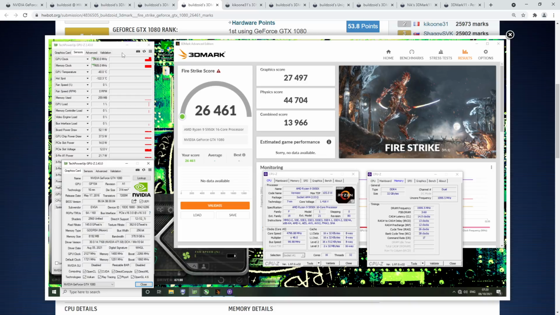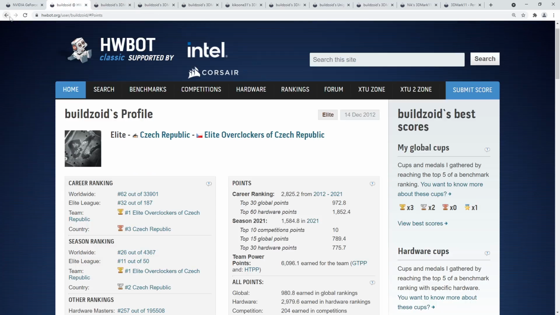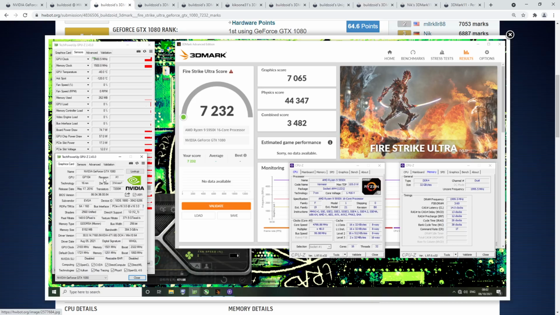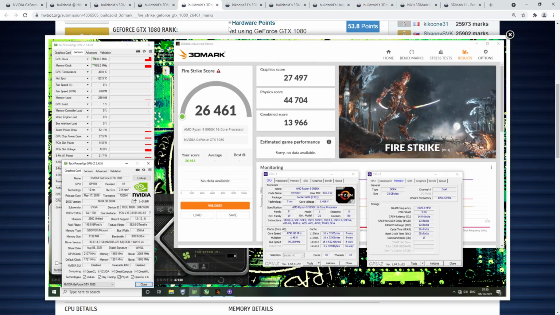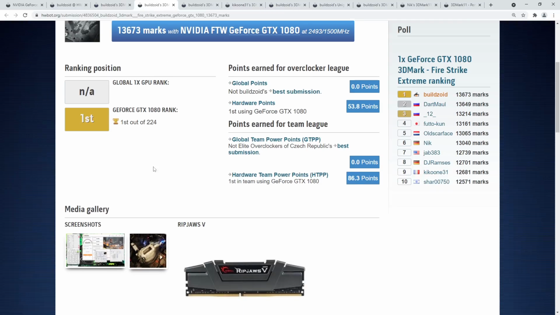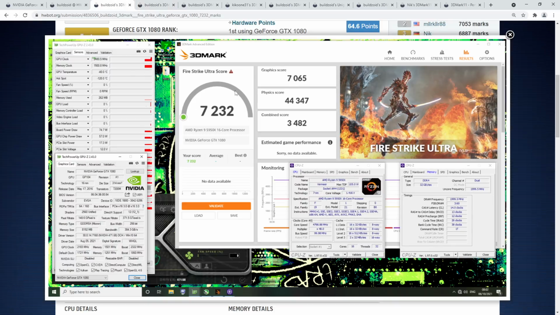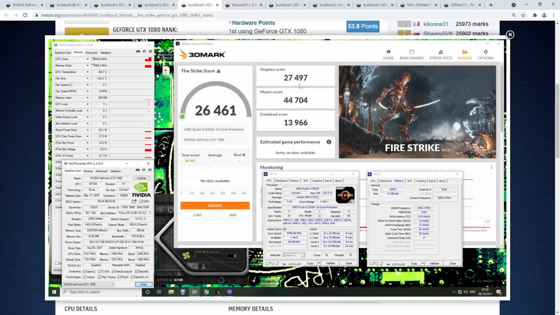The order in which the benchmarks went was, I took Firestrike, and then, wait, where is it? I think I took Ultra. No, it was Firestrike. Then I did Ultra, which is when I realized I can run max memory clock. Then I took Firestrike Extreme, where I really had to max out the GPU, though admittedly I think Extreme's a little bit easier for the card to run than Firestrike Ultra, because Ultra is 4K, of course.